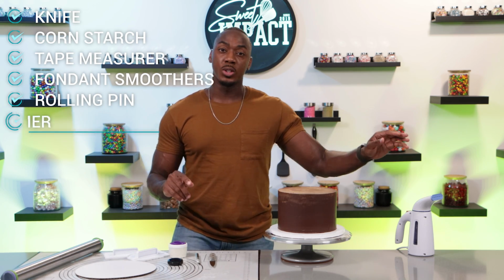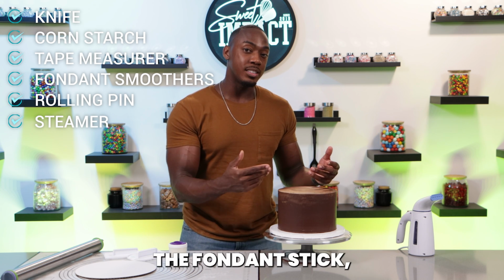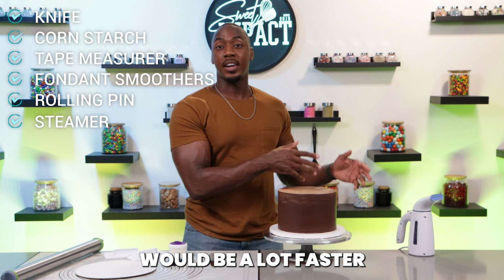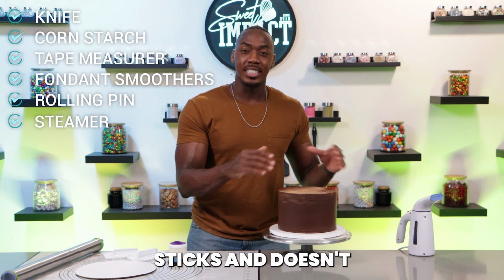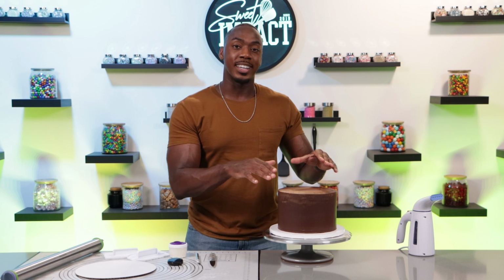And another important tool to have is a steamer. You could brush water onto the cake to help the fondant stick, but using a steamer will be a lot faster. And this is going to make sure that that fondant sticks and doesn't fall off the cake. So we're going to roll out our fondant and we'll prepare the top of the cake.